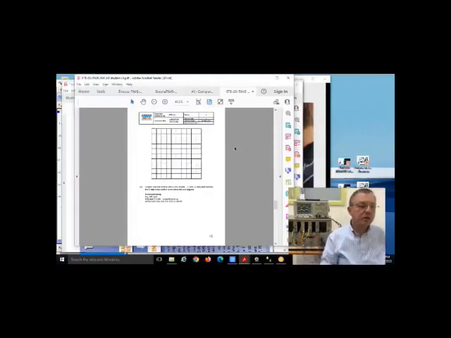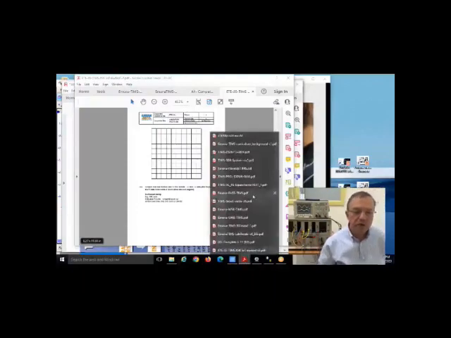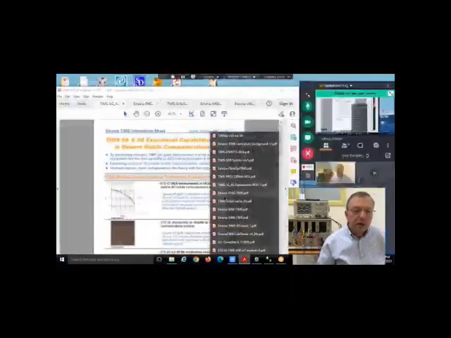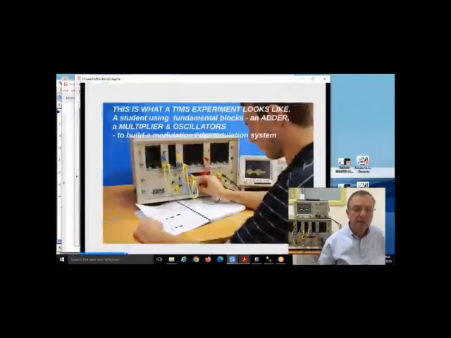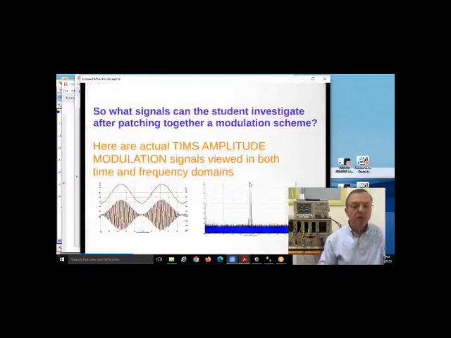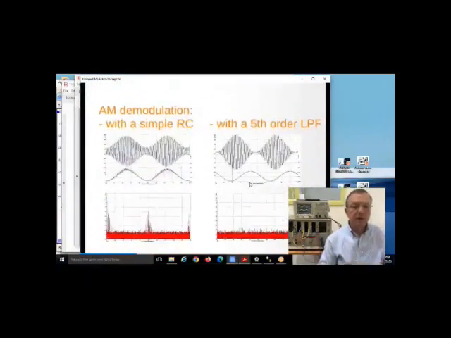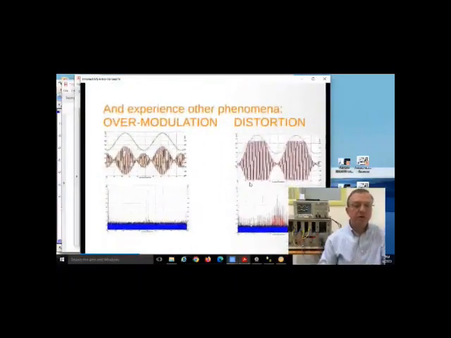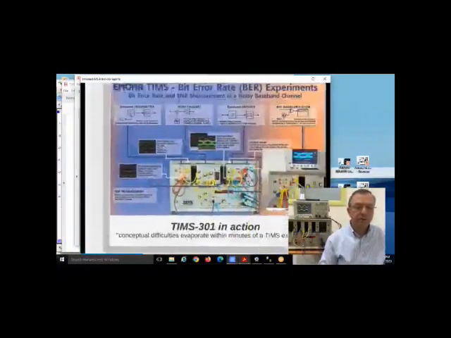And the reason I wanted to introduce these is now I'm going to go into this second session, because we're 1 hour into the presentation, where I'm going to start covering some of these individual topics. So let me switch to, let me just go back very quickly to this presentation and just finish some slides. So I showed you using an adder and multiplier using AM. We looked at the time and the frequency domains. We looked at filter effects. We looked at distortion and overmodulation.